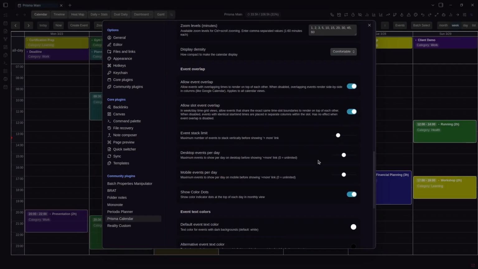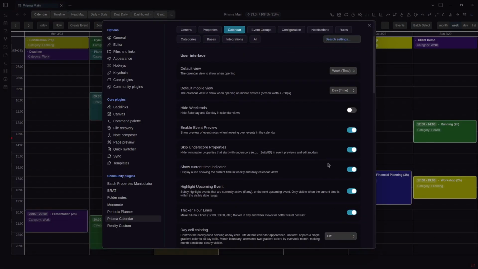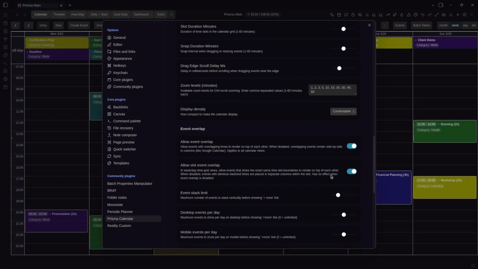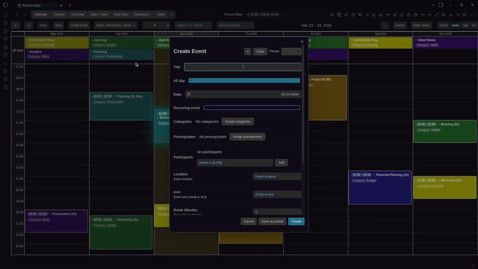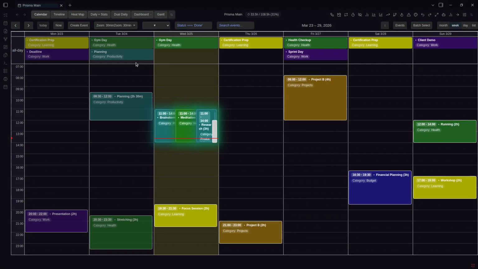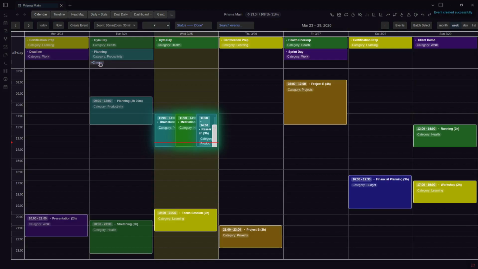And there is also the option for all-day events, which is specific for desktop but also mobile, because maybe for mobile you want it to be a lower value so that it takes up less height. So that's why there are specific options for this configuration for desktop and mobile. So for example, by default it's 2. If we change, for example, to 3 and create a new event, you can see 3 is the maximum.